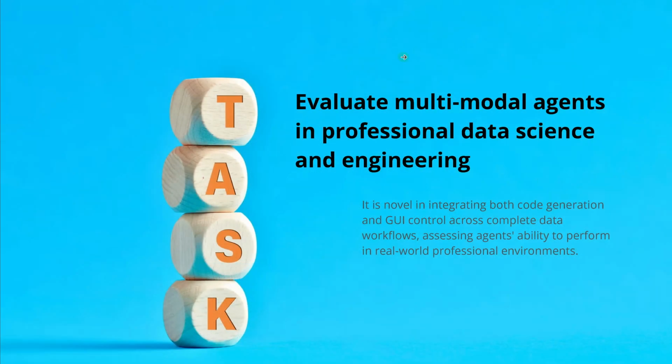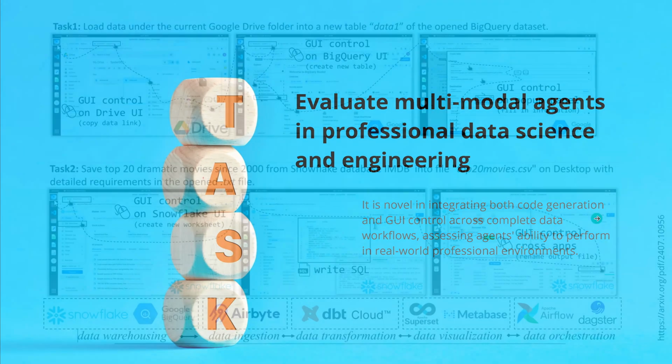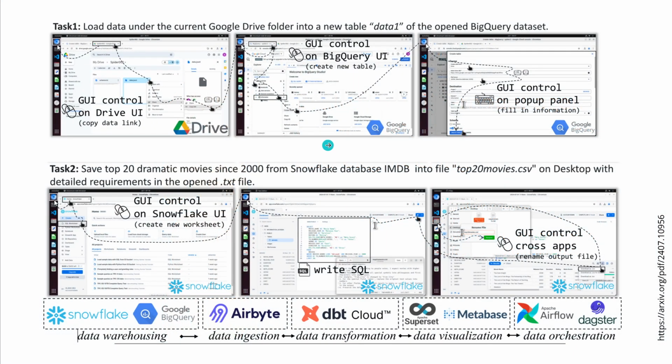Our task here is, and we focus here on one particular dimension of this study, to evaluate the multimodal AI agents in a professional data science and data engineering scheme. So novel is the integration of code generation, like I showed you here with the MIT programs for material science, and the GUI control access for the complete data workflows for a real-world professional environment simulation. And they start very easy.